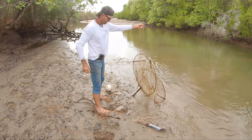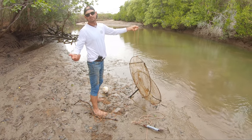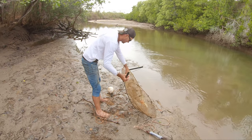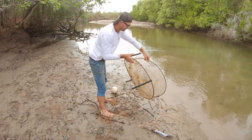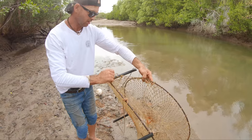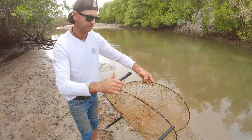So crabs have been in there, because they've been in so long. Like I said the other day, and look at this here, when they can't find an escape route. Crab or crocodile? No, crab will do that, eh? Yeah. Crab will literally just cut its way out.